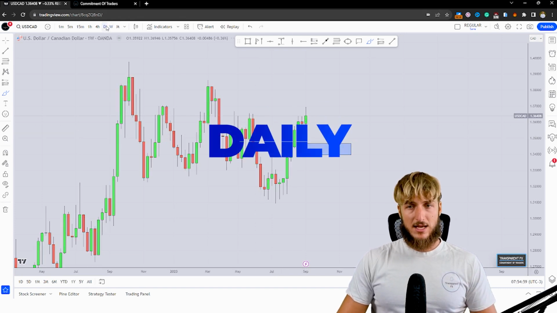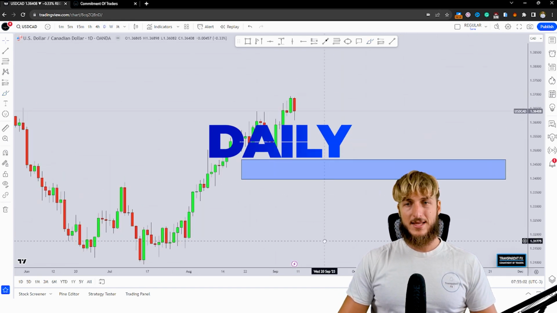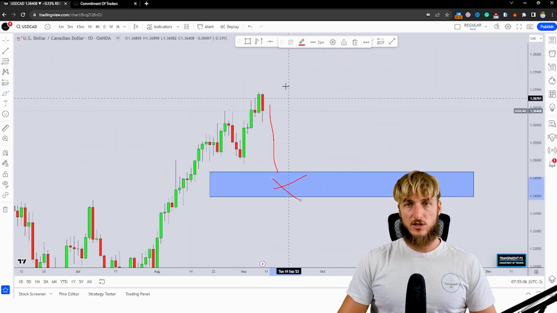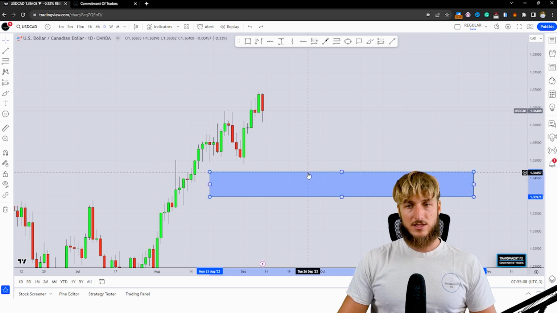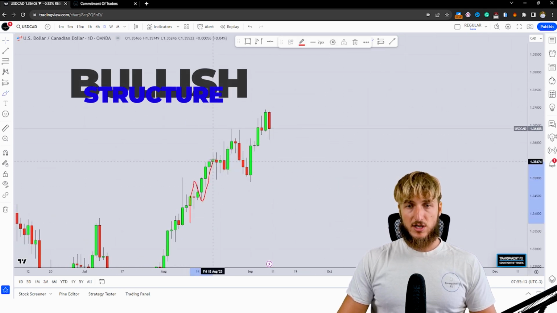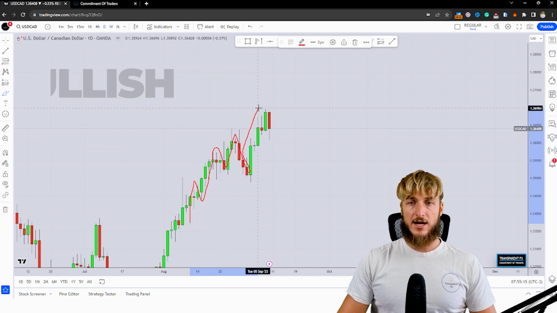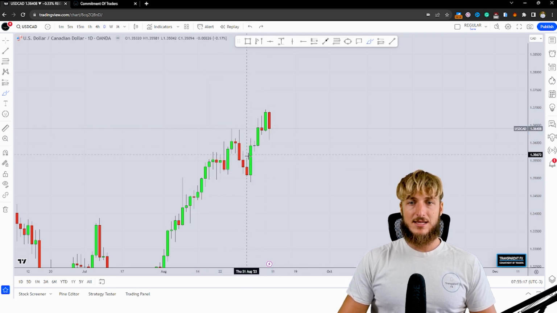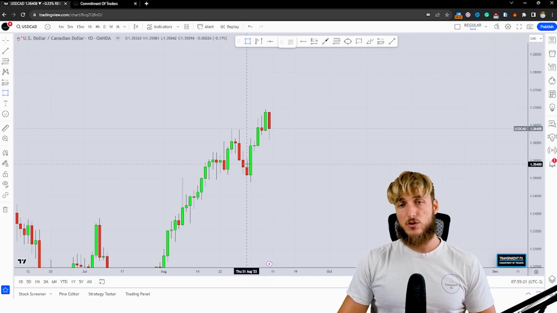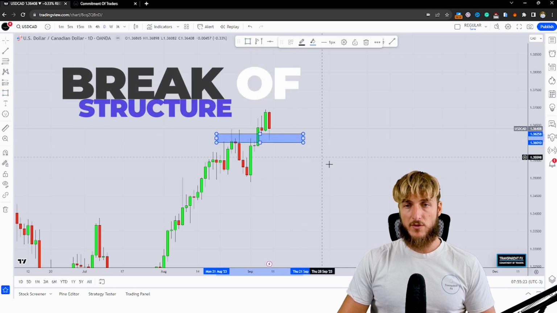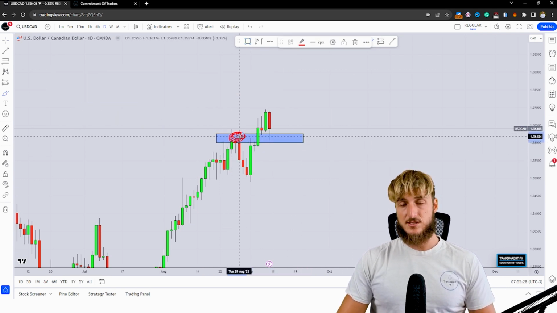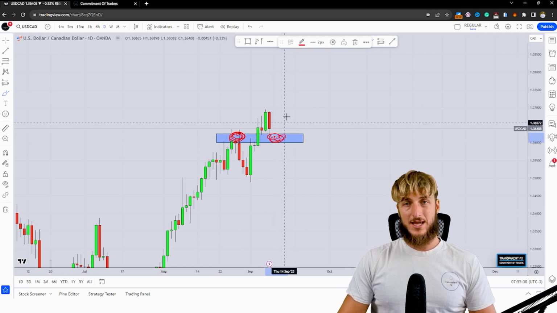Now, dropping down on the daily time frame, what do we have? Well, from a daily standpoint, things are quite clear. Even though there is a possibility to have a downside target here for this pair, anyway, the structure at the moment from a daily perspective is still bullish. This market has been creating a series of higher highs and higher lows, and we can see how the last move to the upside was this impulse. And in creating this impulse, the market also broke above structure. In fact, at the moment, we have previous daily resistance here, which is now turned support at this level.